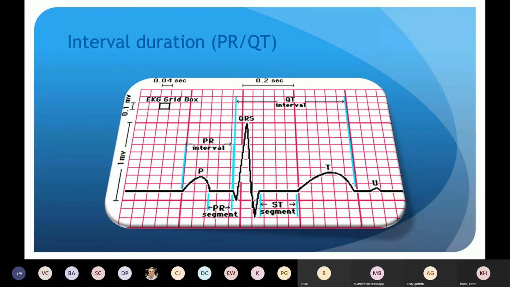Intervals, you got to know these. PR intervals, useful for first-degree heart blocks, but more importantly, to recognize hyperkalemia. The QRS will determine if you have a bundle branch block, left or right, which kind of affects how you interpret if there's a STEMI or not. And the QT interval is very important because a long QT can make somebody go into torsades, puts them at high risk for having a VTAC arrest. So those things you got to be able to recognize and interpret, okay?